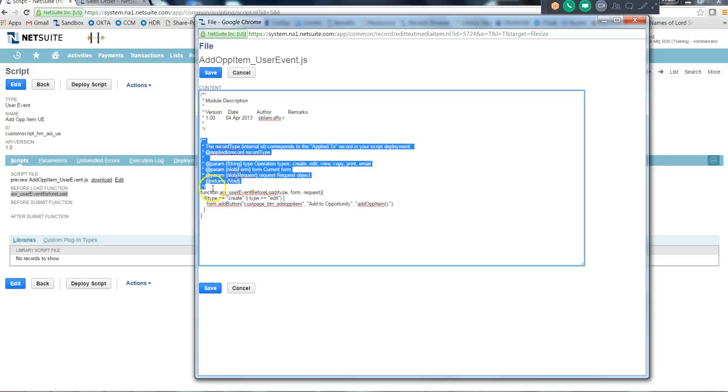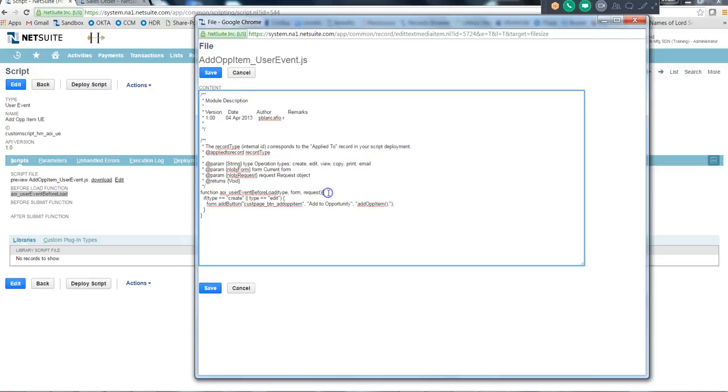If you are having this in the script, you should change it and write whatever it's doing, and say this guy did a mistake. But it doesn't matter. Even if you don't write all this and you just start with your function, it's fine. But they might think, hey, you start with the function, you could have written the module description. Maybe you're not a good developer, maybe you don't follow the rules and instructions. It's just a scripting instruction: you mention the description, what you are writing the script for, on which record it's deployed, and what the type of your script is. So this is all that documentation.